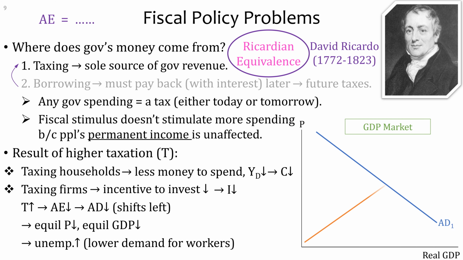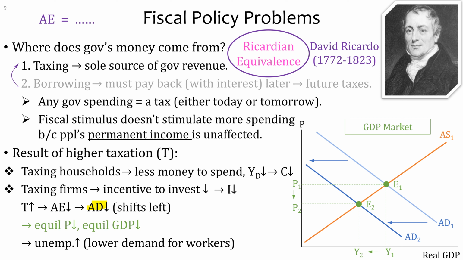All right, just to show you the graph quickly, because I really want you to have this, you start with your regular GDP market, that's your initial point. More taxes will result in a leftward shift of the AD, so you would shift your AD to the left, and what you get is a new AD with a new equilibrium. And you compare your P1 with P2 and Y1 with Y2, and you get the result.